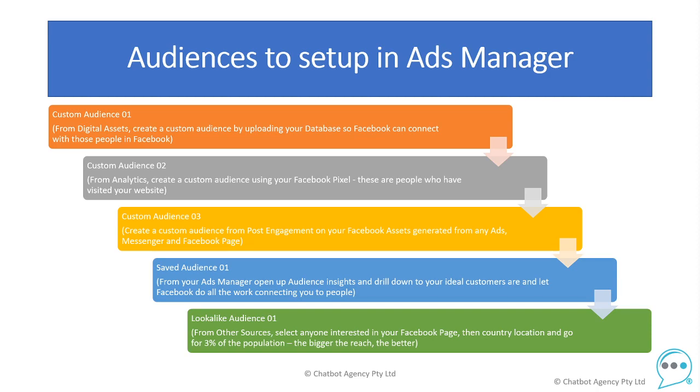Once we've gathered all that information and we've got our custom audiences, and more importantly are using your saved audience to reach out to new people, we are going to create what's called a lookalike audience around those that have come in through audience number 3, because these people are now engaging with you. They could have come from audience 1 and audience 2, but they've engaged with you most recently, and they're the types of people we're ideally looking to target with our ads. That's the simple structure of the types of audiences you want to create and how they're going to be used.